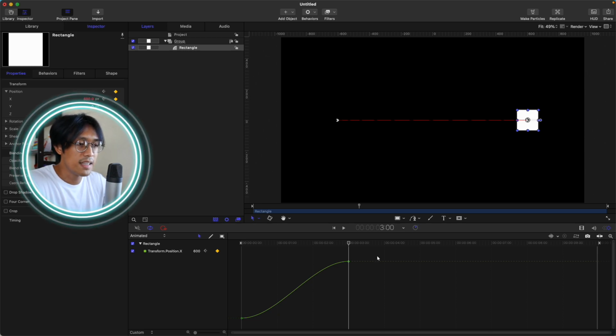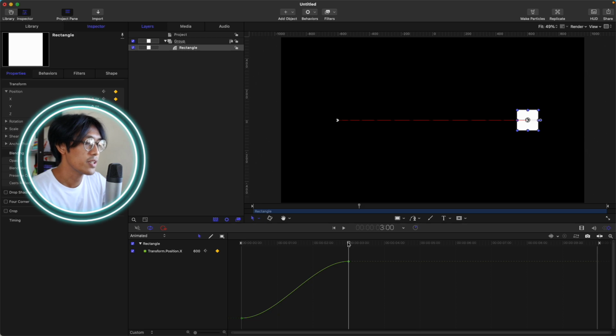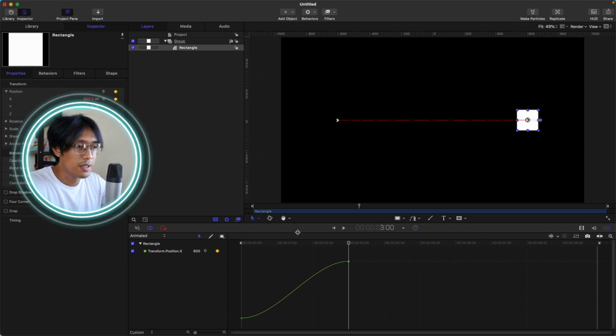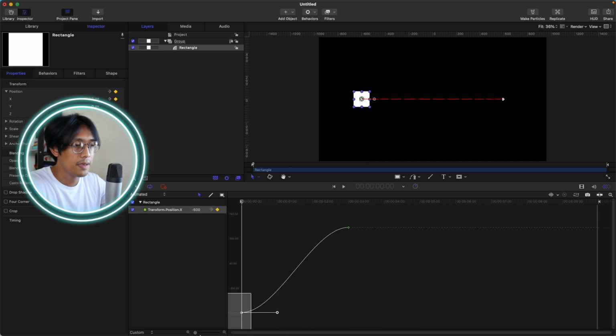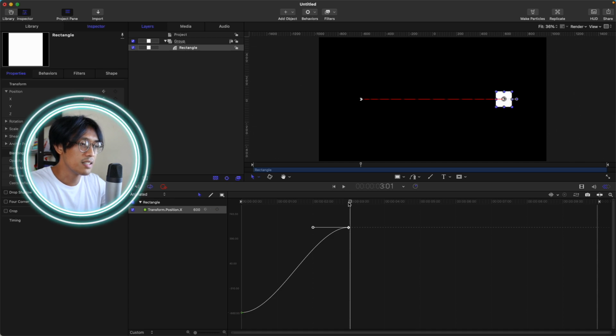Now we have a keyframe for the X position for the rectangle. So this is the keyframe editor in Motion. We have the first keyframe here and the last keyframe here on the 3-second mark.